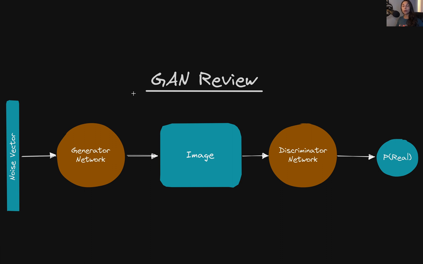The first thing we need to understand is that the work done by a latent diffusion model occurs over several small iterative steps. This is in contrast to other generative models like GANs, that will do the work in one large step. With a GAN, during a single training epoch with a single training sample, we pass a noise vector to the generator network that outputs an image of what we want to produce. Then we pass the image to the discriminator network, which determines whether the image is real or fake — real meaning it came from the training set and fake meaning it came from the generator network.